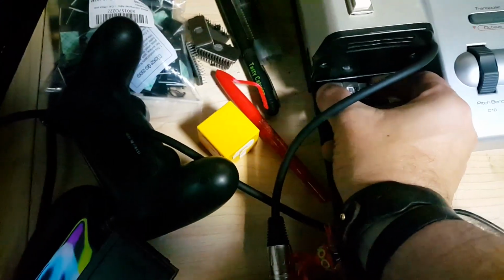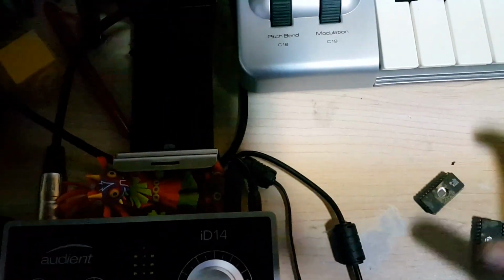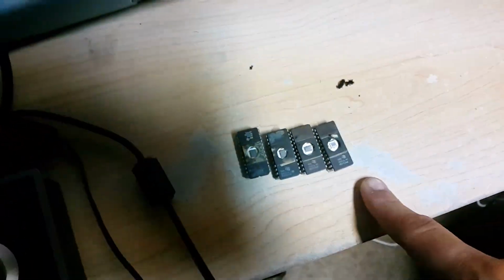And I just have a box full of old EEPROMs. I buy them on eBay. Who knows? Some of these came from boards. I don't really know. But let's go back upstairs, and we're going to burn the last 4. I can't find my label maker, by the way.